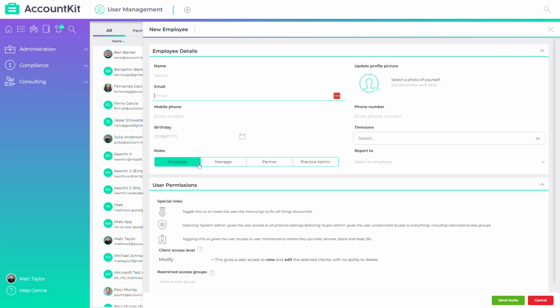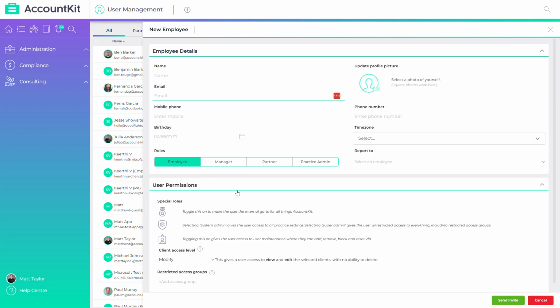We then want to select the role of the user. This is for visibility purposes primarily, allowing certain levels of staff to see certain elements. For example, partners and practice administrators can see the organizational dashboard when you connect up a Zero Blue file, however managers and employees cannot. You'll see some guidelines around this in our other onboarding videos.